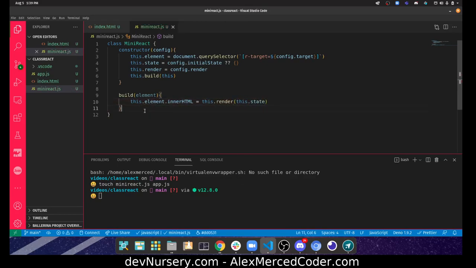And as a secondary argument, we can pass this in case we want to get attributes, props, etc. Cool. So that's basically that build function. That's what it's going to do. So this is just the initial build when the component is first rendered. And actually these should be element.